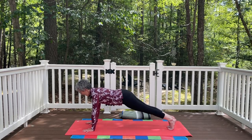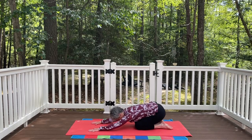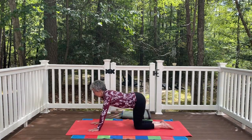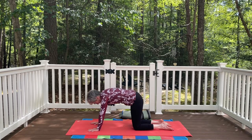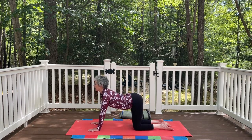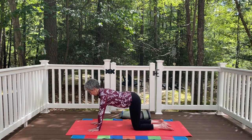Inhale. Exhale, release the knees down and curl the toes. Fold back to child pose. Inhale, come back to your table pose. Round into your spine on your cat pose. Exhale. Inhale, tilt the pelvis forward. Find your cow pose on your inhale. Exhale, neutral spine. Make sure your wrists are under your shoulders.